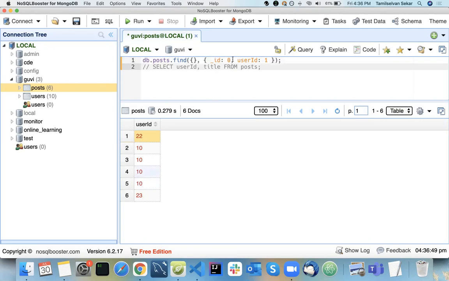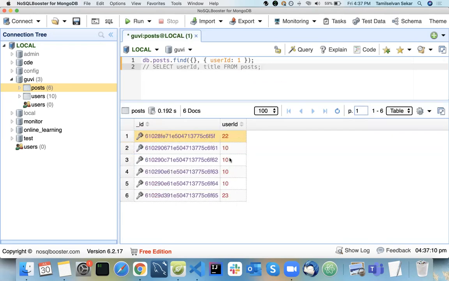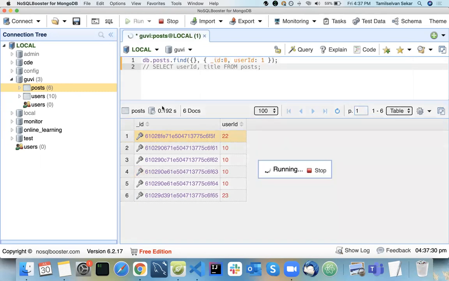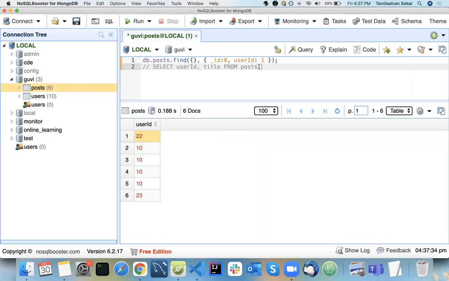So for example, in our case, what we understand from this statement is: fetch all your posts, and project only your user ID column. Only the user ID column. If I do this, the user ID column will be displayed, but I told you, right, _id will be coming by default. So the 0 property that I told you will apply for your ID column here. If I explicitly mention _id equal to 0, only the userId property will be coming here. So whatever property you mention with 1 here, 1 is nothing but true, that property will be displayed here.